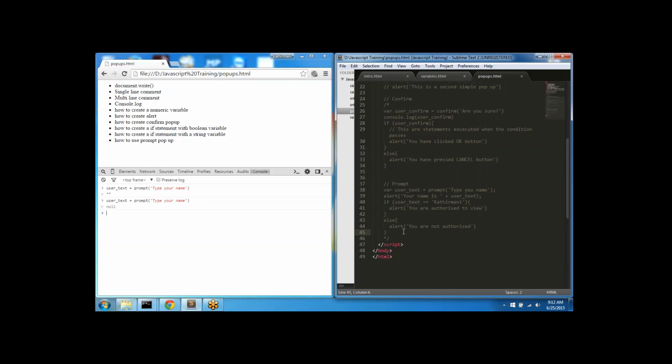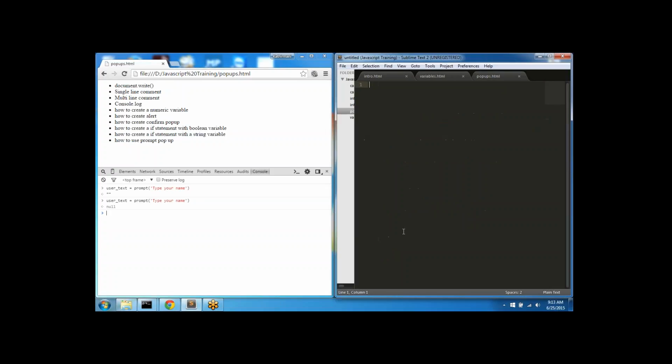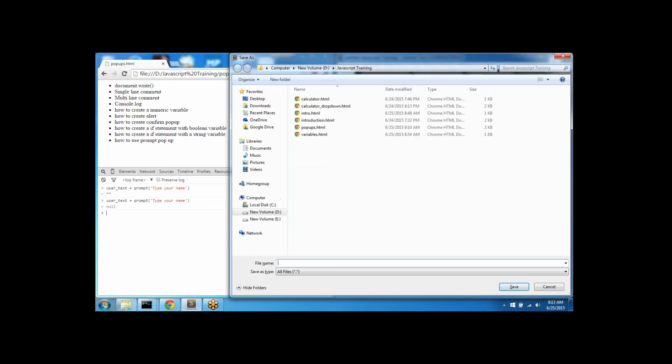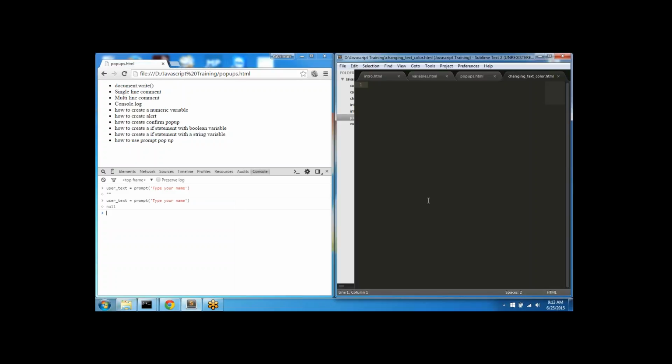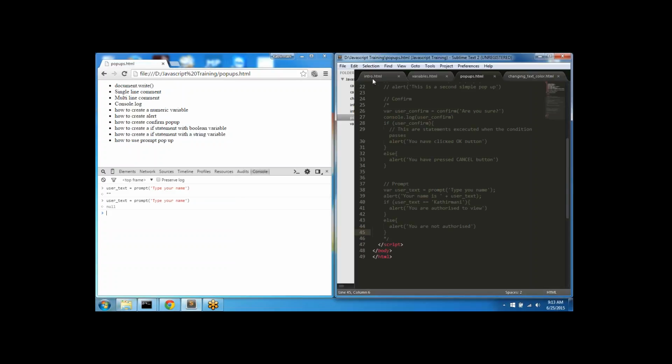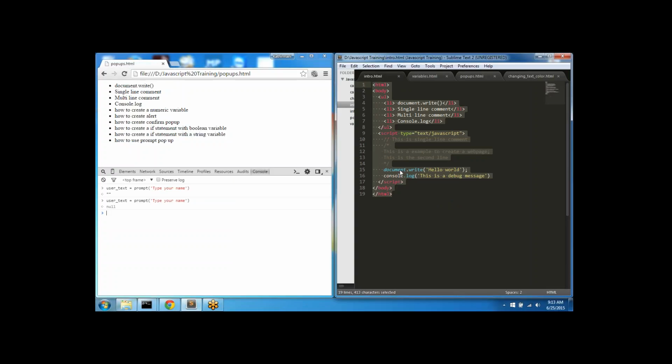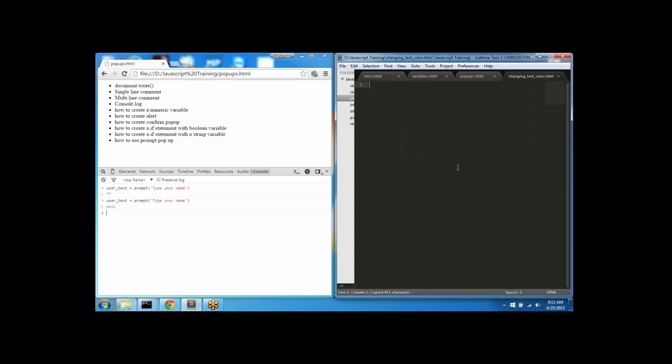So next we move into something which will be interesting to start with. We'll start changing the colors in the web page. I'm going to save it as changing underscore text underscore color dot html, and just copy paste this row for example and have it here.